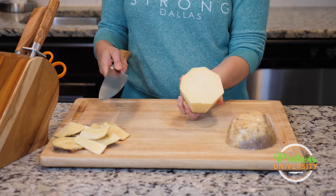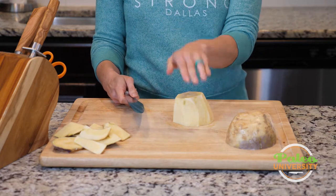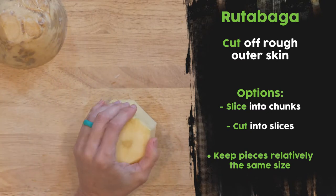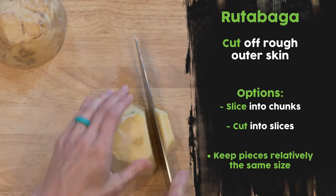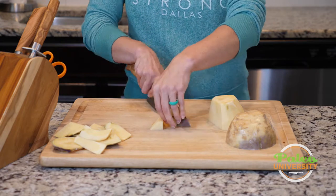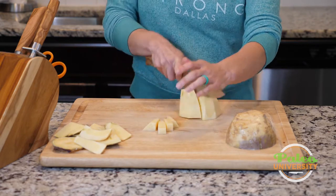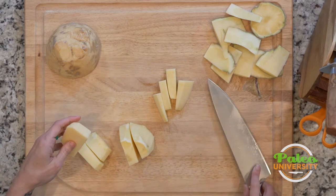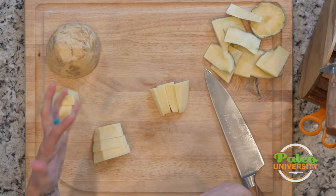I've worked around the whole way and gotten all the skin off. From here I can do any number of things. I could cut this piece in half and then grate it on the grater. Grating is hopefully relatively self-explanatory. I could cut sort of slices off of it and then cut it down that way and almost create like little rutabaga fries. And then I can also just do larger sort of chunks and pieces. One of the things to think about is if you are cutting it into pieces, you want to try and keep the pieces at a relatively even size — that just helps it cook better.